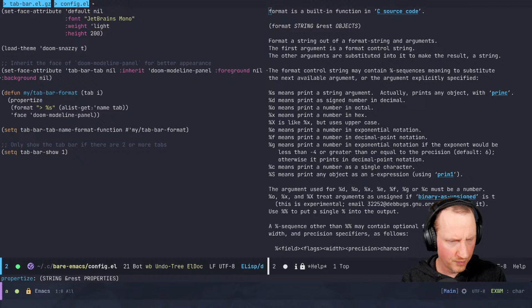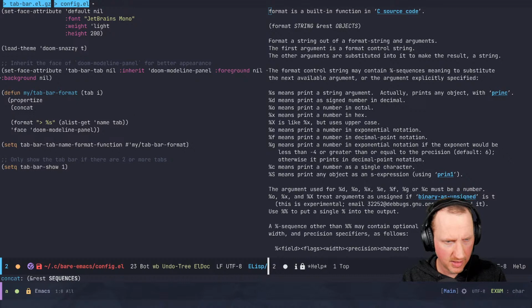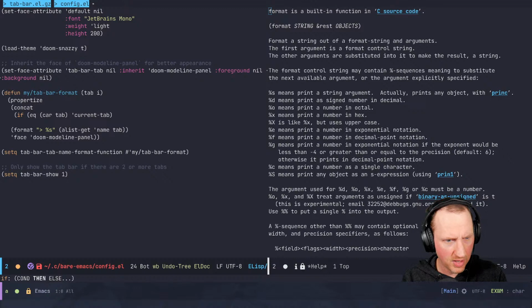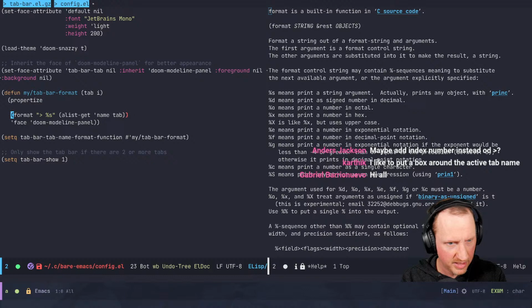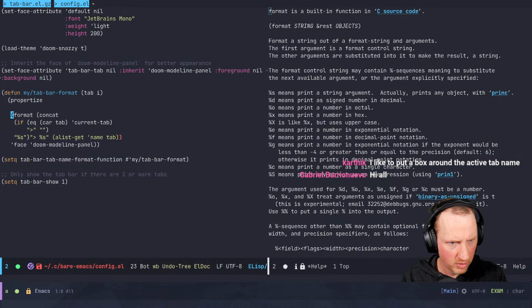So I can say, let's just build this up progressively. Concat. Here I can say if, and then drop that logic in. And then if it's true, I'm going to say a little arrow there with a %s. Nah, I don't have to do that. Let's do it like this. Otherwise, return an empty string. Okay. And then I'll say %s here. And that should close out the concat. Now, if I were to delete that piece and drop it right here, it won't let me format. That's lame. Let's see. Let's take that part out.